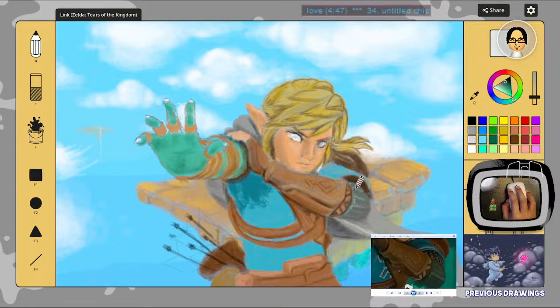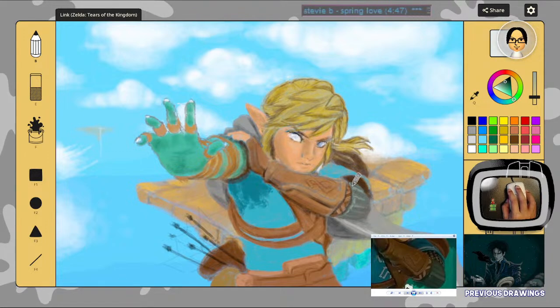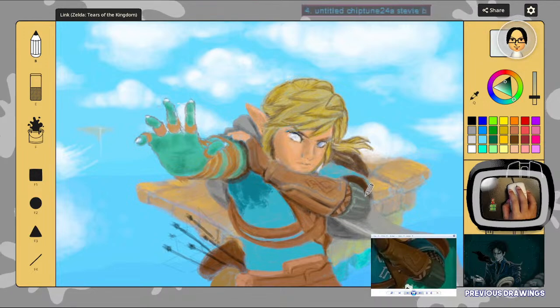But I like the fact that, from the looks of the trailer and stuff, it seems to harken back to A Link Between Worlds, or I mean A Link to the Past. And I guess A Link Between Worlds too, if you want to count the follow-up to that. But it seems to cover a lot of the Master Sword stuff, like all the stories that featured the Master Sword.